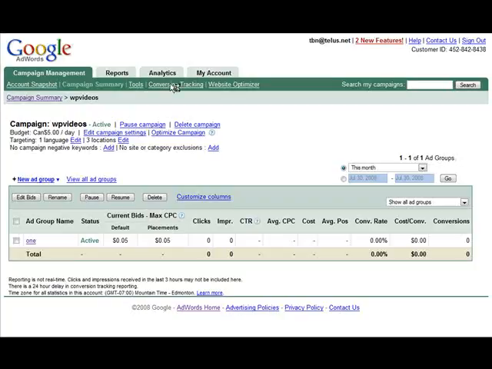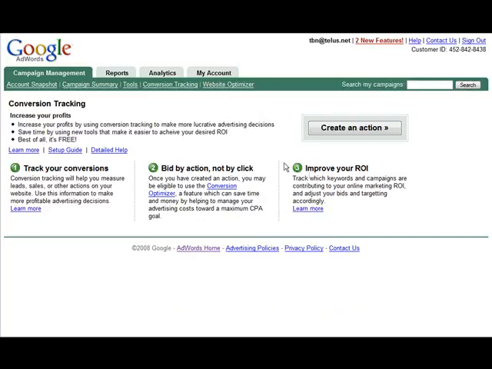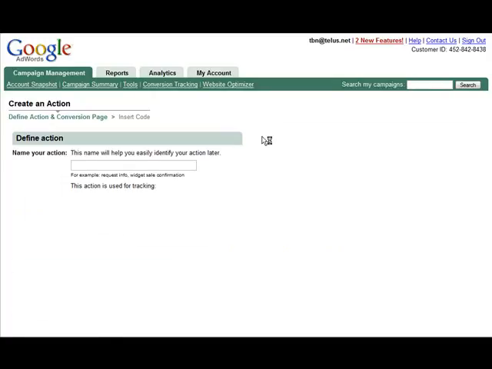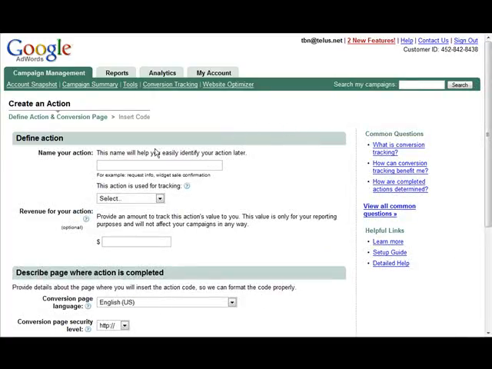Google can calculate all of this for you just by using the conversion tracking feature. All you have to do is turn on conversion tracking. I've already got it on this site, but you can just go through the wizard and then you can turn on the conversion tracking. So just click Create an Action. Then here we give it a name. So let's call it Sale of WordPress Videos.